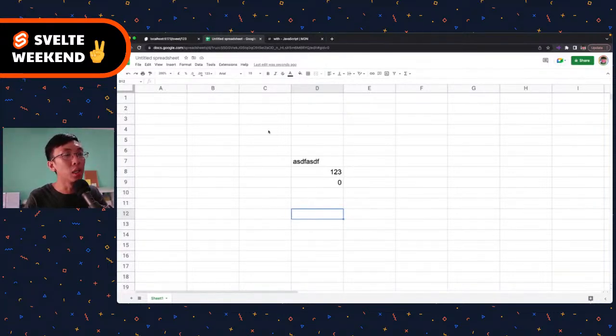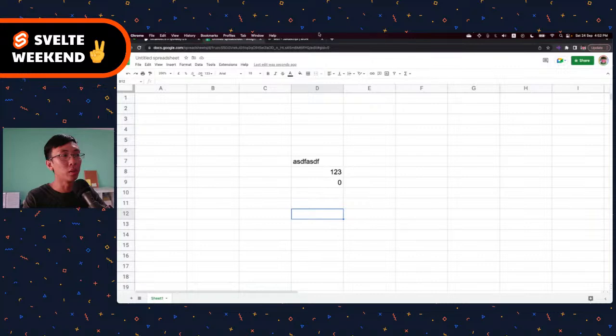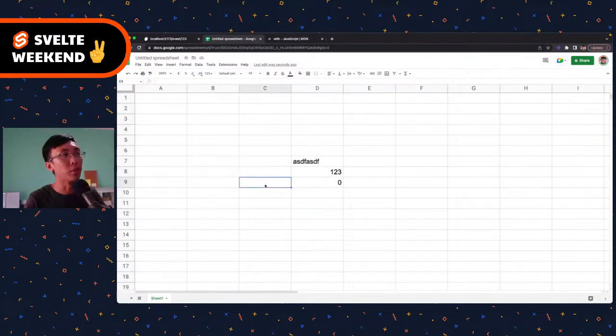So there are more small, tiny UX things within a sheet, like moving around the cells and maybe copy pasting cells, that kind of thing. We'll probably explore that next week, right?